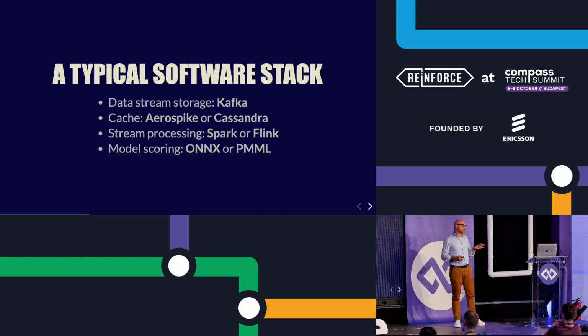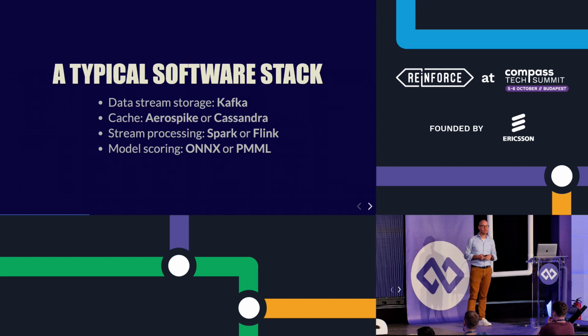For the data storage that is not in your stream, for example, for your customer data or the other relevant data that you need to query, you need to have a really fast database available. It can be a feature store that I presented in my previous story, or it can be a fast cache of data, because you have to be able to query that data in real time again with a very low latency. So probably traditional databases don't really work fast enough for you. So choose a quick database, for example, Aerospike or Cassandra or anything else with extremely low latency.